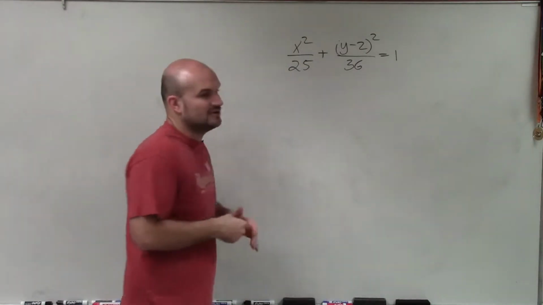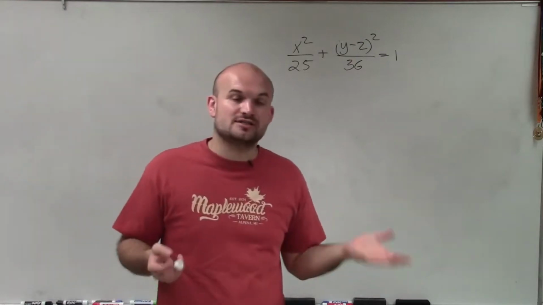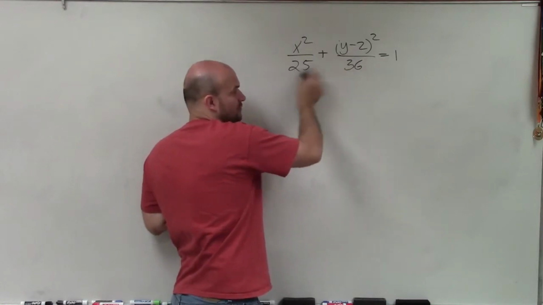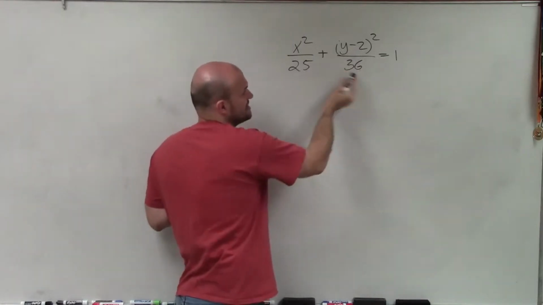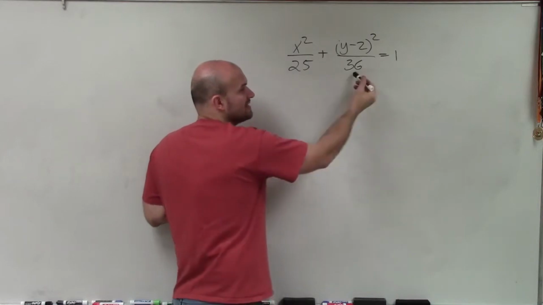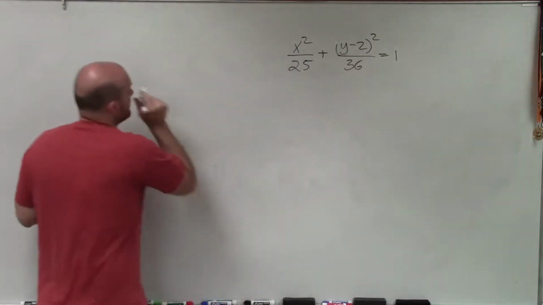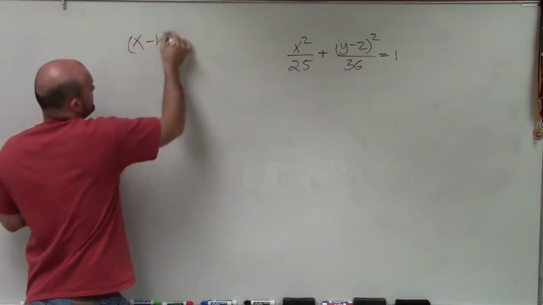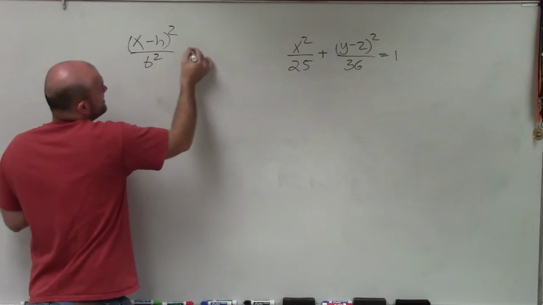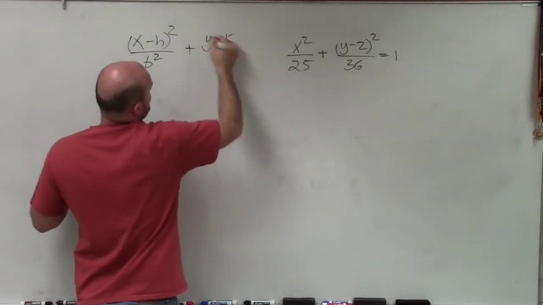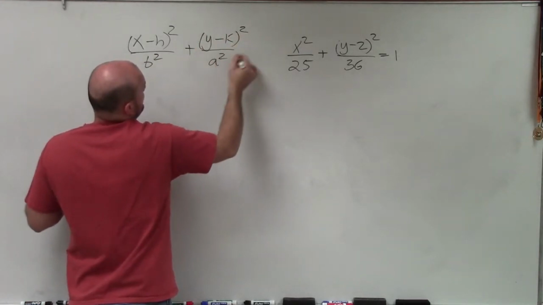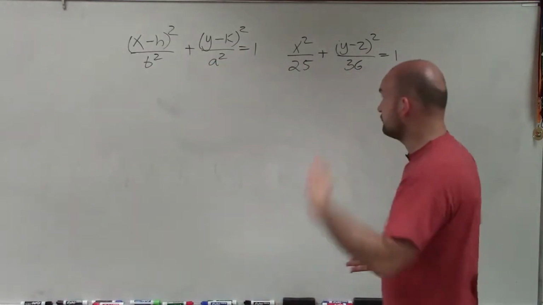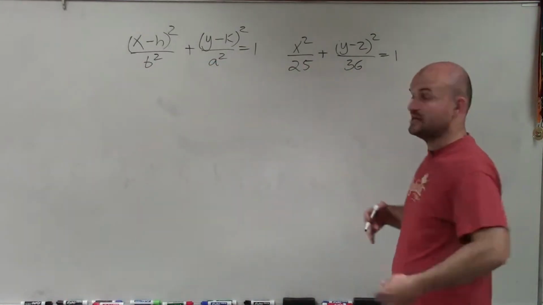So to do that, we always know that the a in an ellipse is always the larger number. And you can see that the larger number is going to be 36 over 25. Therefore, I can say that this term is a squared, and this term is b squared. But more importantly, the a squared is under the (y minus k) squared. So when I'm looking at my general form, the reason why I'm talking myself through this is I'm writing my way through the general form because there are two of them for an ellipse. And this is going to be the general form when I have a major axis that is vertical. So therefore, I know my ellipse is going to be a vertical ellipse.